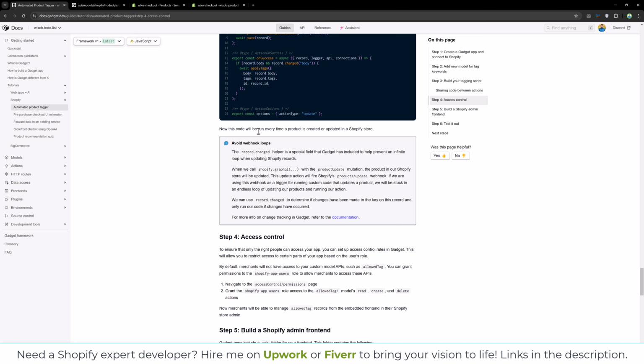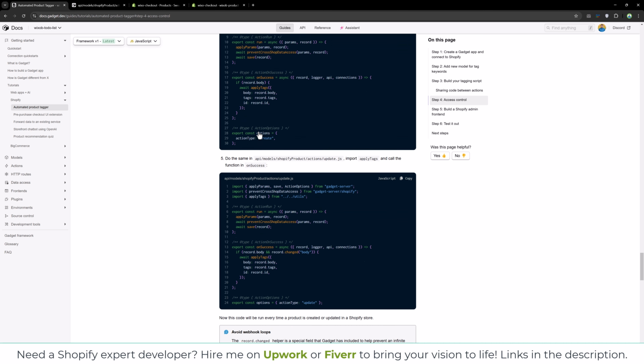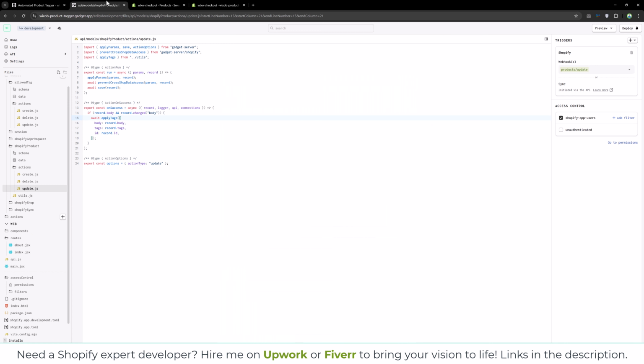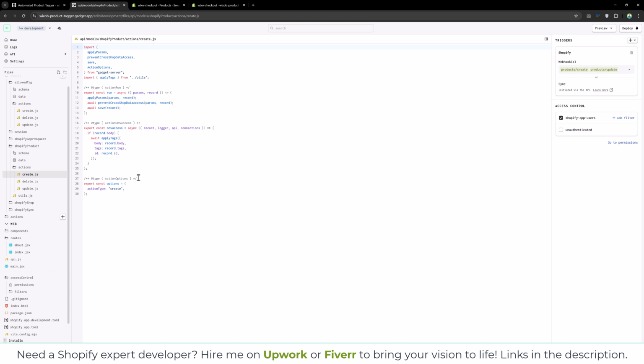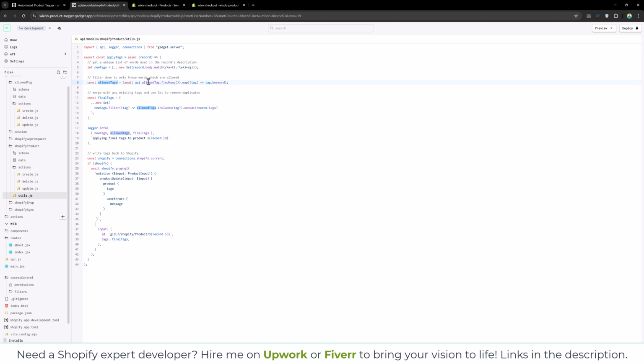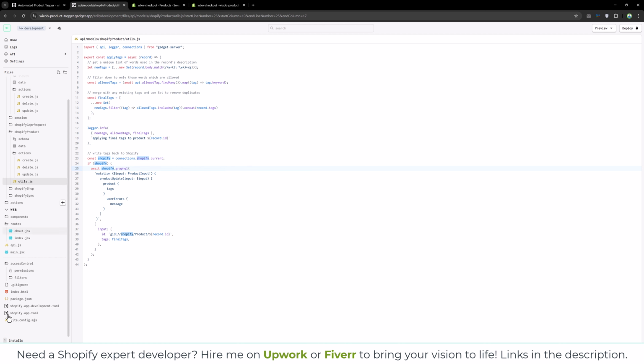Very easy, very simple. You can make a Shopify app very quickly. So let's go to the code quickly so you can understand what is happening behind the scenes. So we have the util file. In the util file, we fetch the allowed tags, then we find those tags and match them with the product description. If they match, then we make the GraphQL query with this Shopify.GraphQL. This is an app module which we have over here.